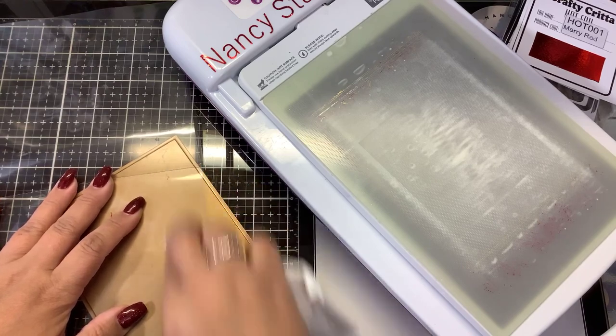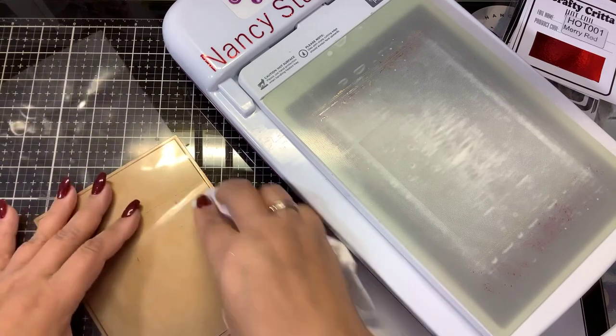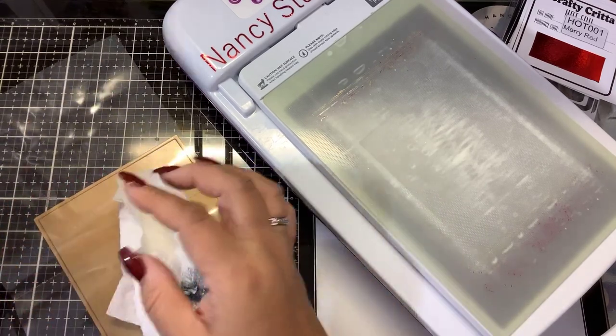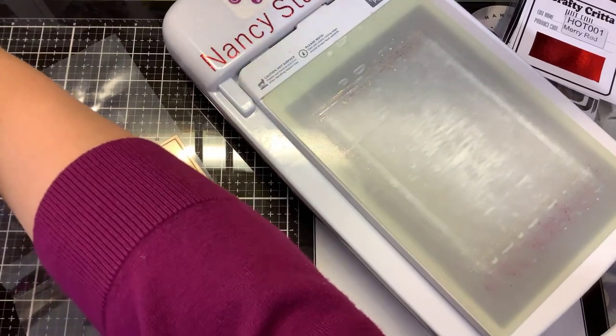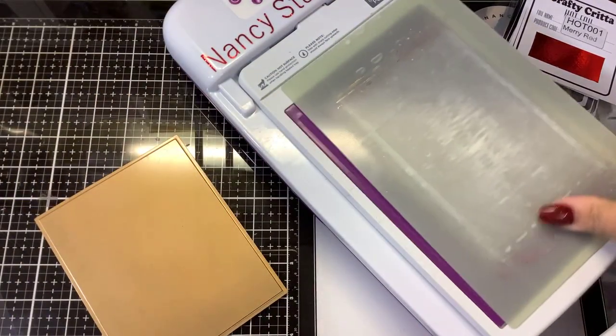But you don't want to use fingernail polish that has conditioners or vitamin E or any nourishing agents. They will just cause everything to go fuzzy and hazy. Okay, that's how you clean it up. It's not a big deal. Okay, let's try that again.